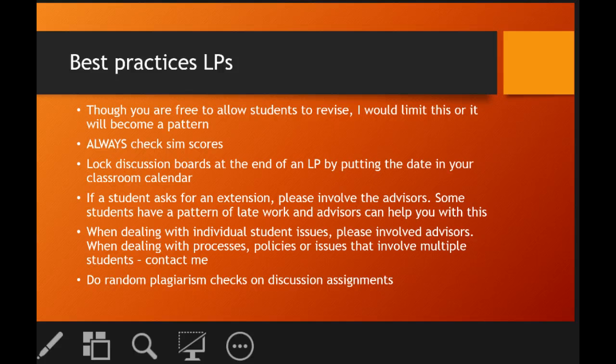When I review you, one of the things I will look at is the drop boxes and the similarity scores. If there are high similarity scores, I'm going to look at that Turnitin report and find out why. And if you graded that student for full credit and they had academic integrity violations, that student will get an academic integrity violation, and then you will get marked down on your review for ignoring or not enforcing academic integrity.